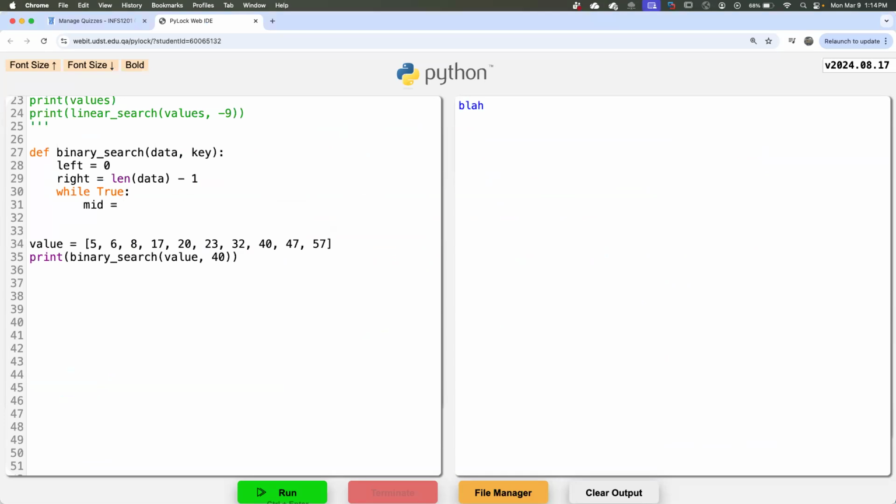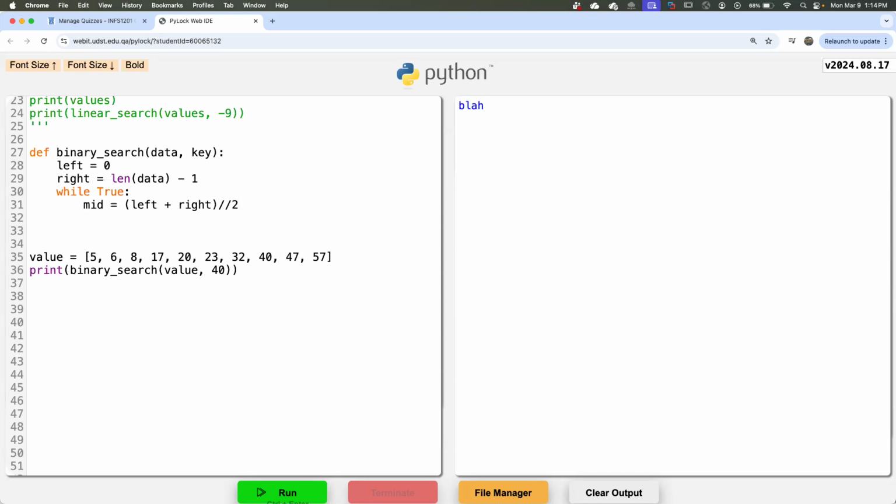How did I calculate the mid? Notice what I did every time. I took the left value, the lowest possible position I was looking at, and added it to the right side, and divided by 2. And of course, I got rid of the decimal point. That's exactly this floor division.